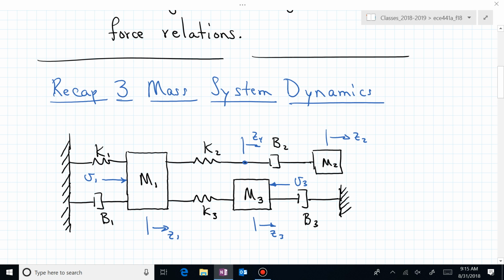I'm hoping you don't necessarily have to re-sketch this diagram, but I have done one thing. I've relabeled my inputs as V's. So keep me honest. If a U slips in there, U is going to be our input vector, and it's going to consist of two inputs, a V sub 1 component and a V sub 3 component. When I was writing this, I thought maybe I need to make sure that we're not getting too confused by overusing U's and U1, U3.